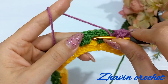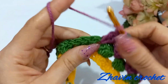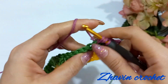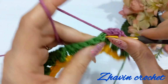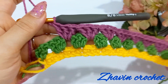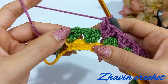Repeat that. Go to the next space between the next 2 groups and make 3 doubles here. And continue this work and make groups of 3 double crochet between each 2 groups of the previous row. The last group of this row is made here into the last space between this group of 3 doubles and the last group of 2 doubles.